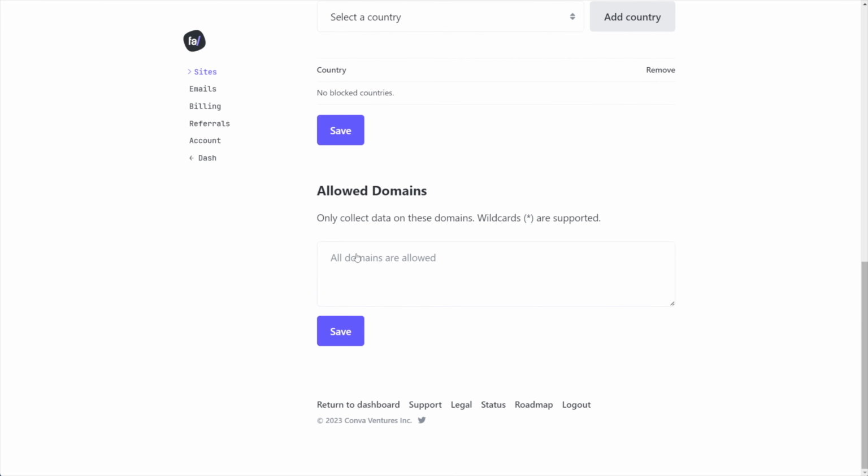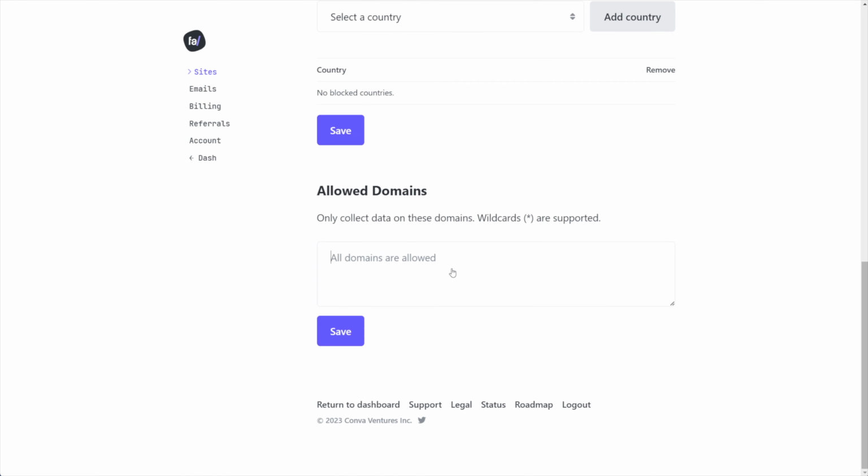Now, under allowed domains, I really like this section because technically, you've seen this before in your Google Analytics, people are injecting data into it and tracking stuff on their site through your site because they added your Google Analytics tag to their site. It's horrific and awful, but we can avoid that by clicking here and only seeing data when the script fires on our own website.